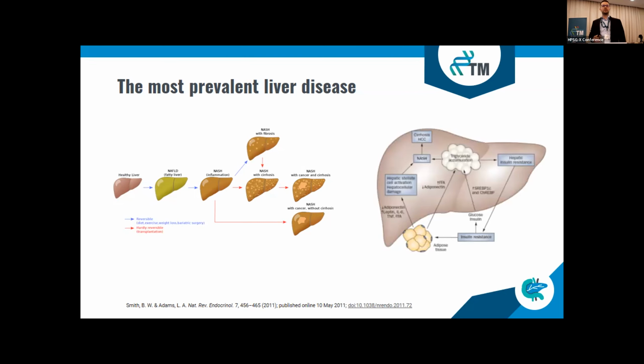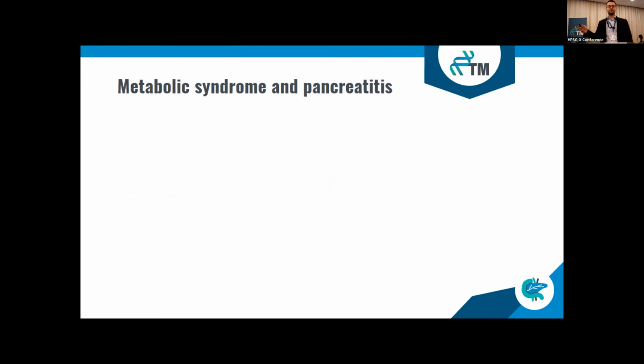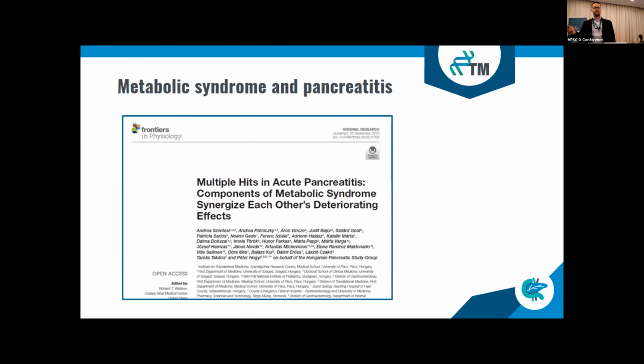About the pathomechanism of the steatosis, because of course we are only talking about pancreatitis this weekend. If we want to find the main cause of steatosis, it is insulin resistance. It also has a genetic background, as all diseases do, of course, but the main cause is insulin resistance, and that's how fat accumulation occurs in the liver. As I was saying, I have to say that again, steatosis, fatty liver disease, was forgotten from the previous prognostic factors and also from the metabolic syndrome.